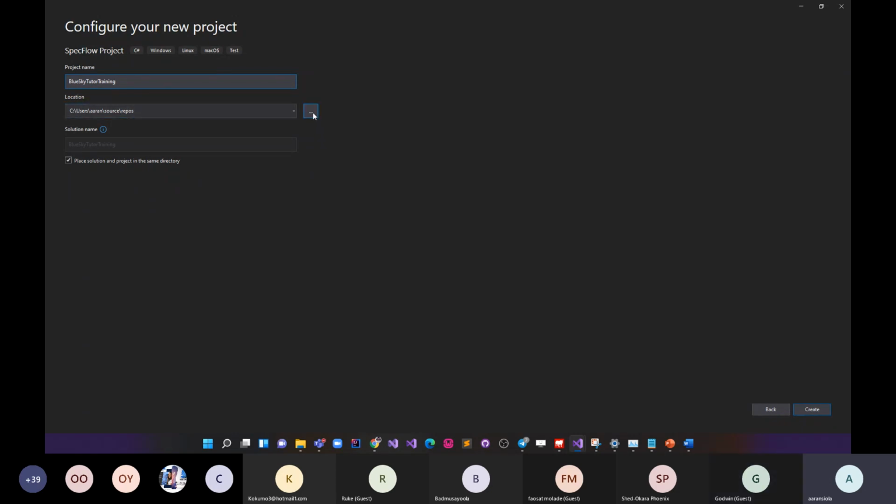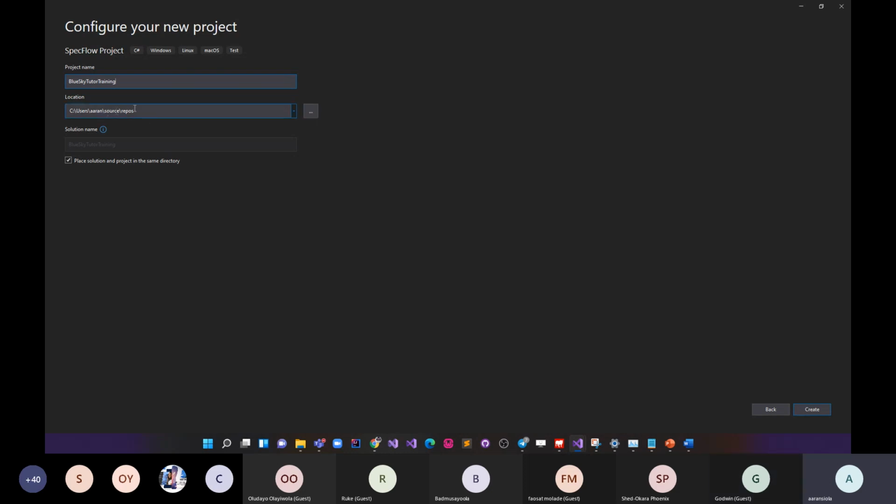And your location matters a lot, please. When you select your location, if you don't know this location, you might be lost, because some of us don't like to pin our Visual Studio to our taskbar. And if you don't like to pin it and you don't even know where the Visual Studio is, it will be difficult to know where the location of that project is in your file explorer. So if you know where the location is, you can easily go to the location of your project and just click on the Visual Studio there, and it launches your Visual Studio for you.